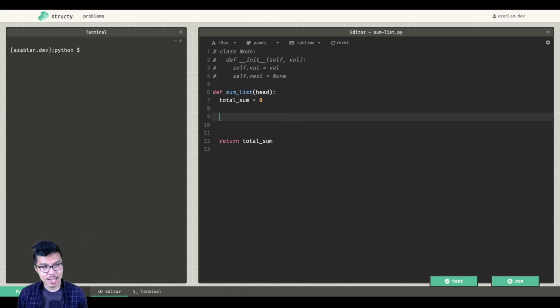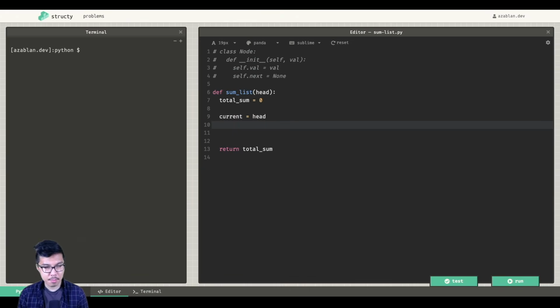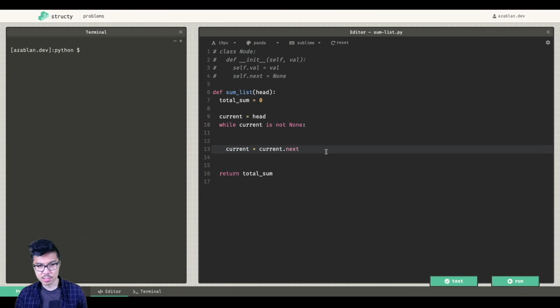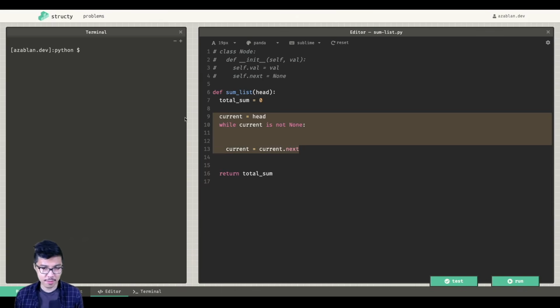And then I need to lay down the foundation for my classic linked list traversal. So I need some variable, I'll call it current, initialize it to the head. And I know that the main boilerplate I need is to iterate while current is not None. And the important code I need is to set current equal to current.next. So just this code, basically the variable of current and also this while loop, is a really core pattern for linked lists.